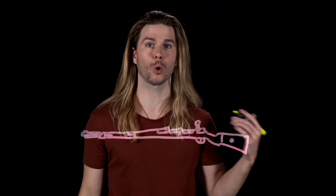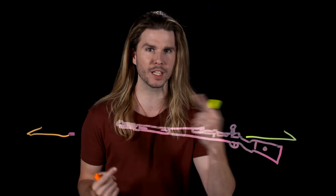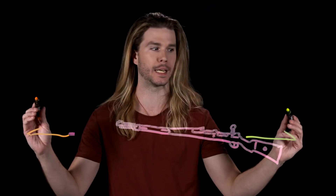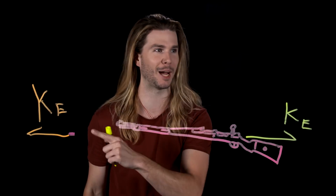Kinetic energy and momentum are related, but they are not the same thing. Consider the German service rifle during World War I, something like what Diana would have faced in the Wonder Woman movie — the Gewehr 98. Because momentum has a direction and is conserved, both the bullet and the gun get the same amount of momentum and cancel out. But the bullet side is more dangerous because of the kinetic energy the bullet has. Since kinetic energy is proportional to the square of the bullet's velocity, and the bullet is traveling at many hundreds of meters per second, the bullet has a lot more kinetic energy.